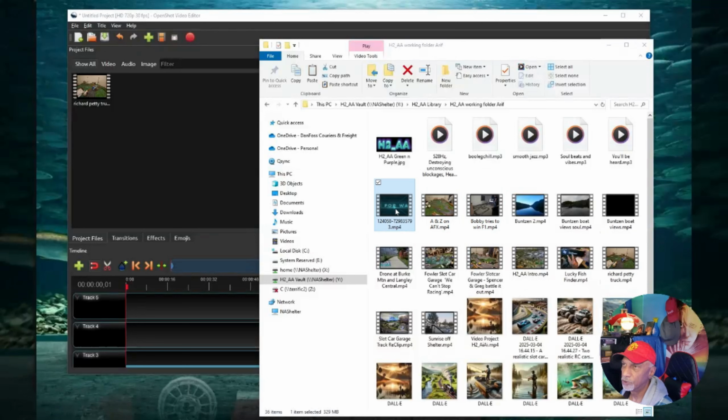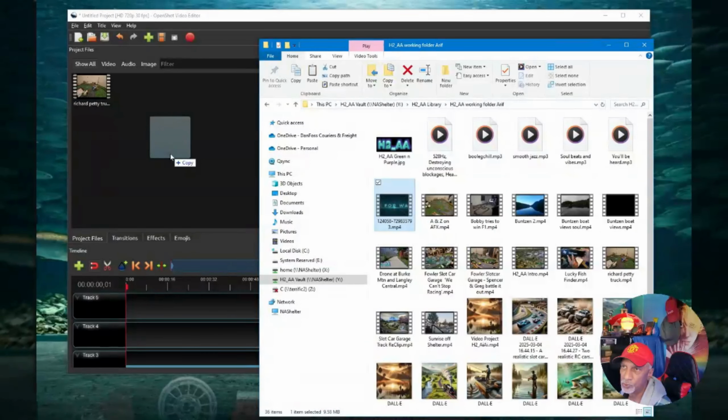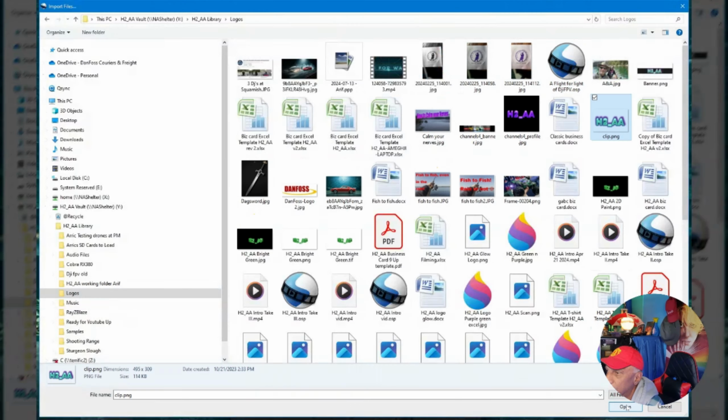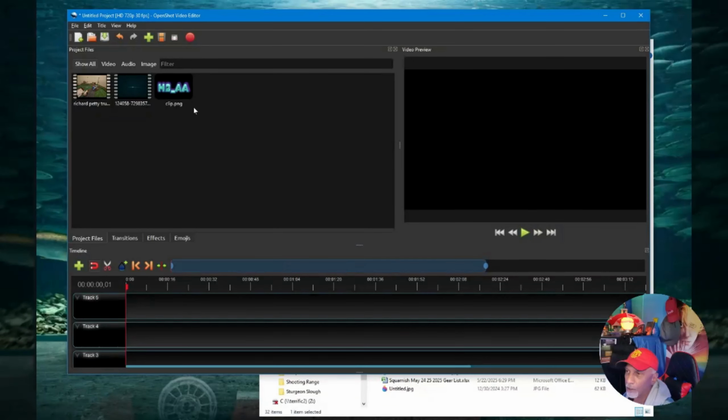After it's copied over, you can select your other ones that you want. You can do this one at a time, which is what I recommend, because your storyboard fills up in the sequence in which you're adding. Click open. So now we have our starting image, and a couple of videos.